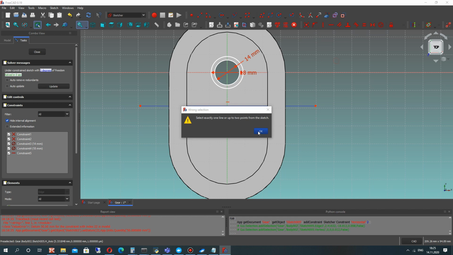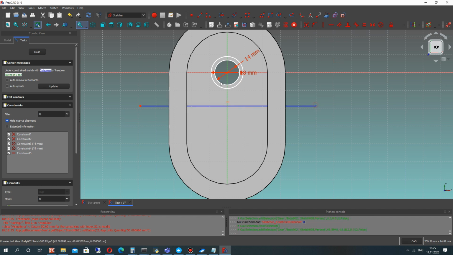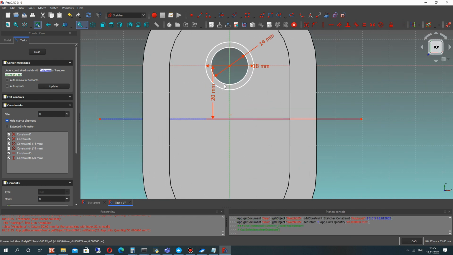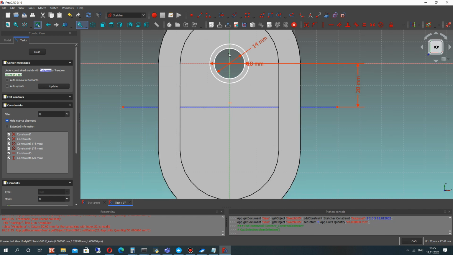Let's change the position of the blue line here, and let's choose these two circles. You can choose these two circles, and the last line will be the symmetry line.